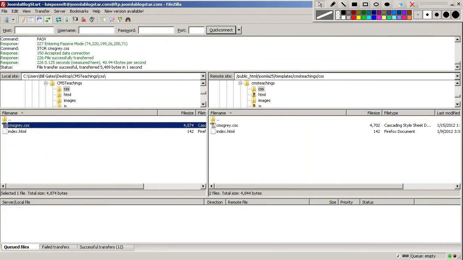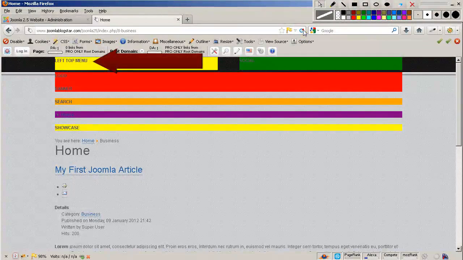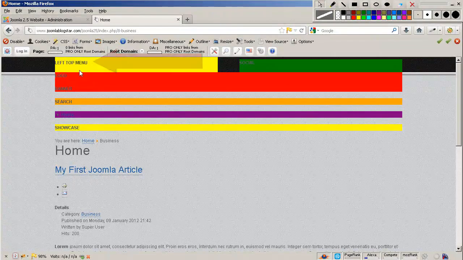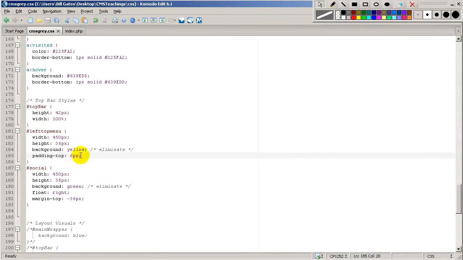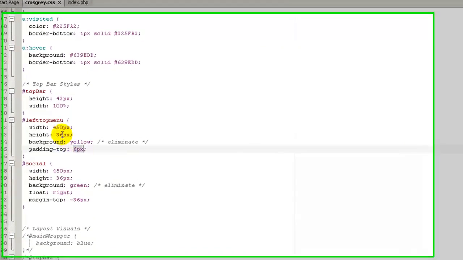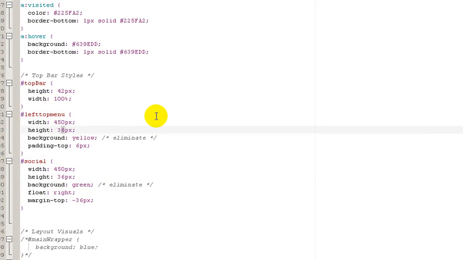Click OK. Going back, refresh. Did you notice? Now we are going to start getting more padding while the text will start moving down. But if you notice, the space below the text will start increasing. We are going to fix that in a minute. Let me go back. If we increase padding 6 pixels in here, we are going to decrease 6 pixels on the height. Let's eliminate those 6 pixels in there.